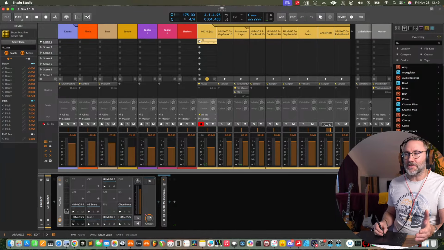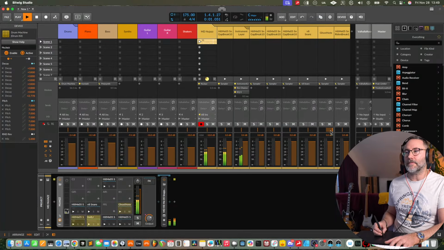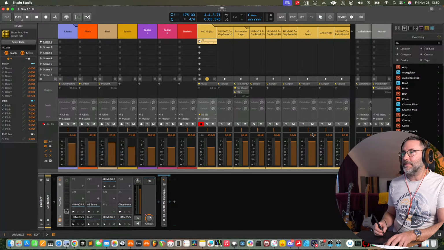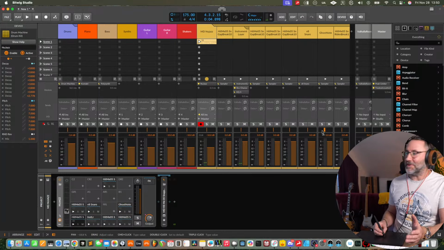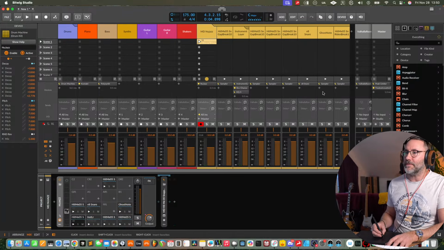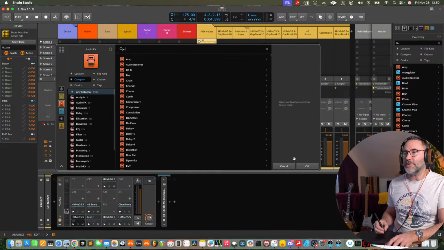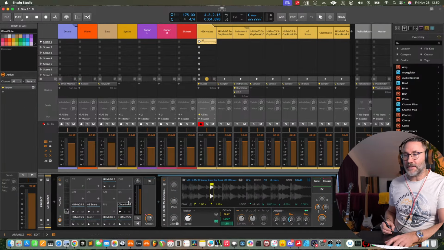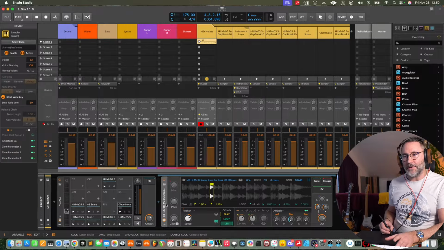Maybe we want the ghost notes here to pan. Or how about we add a modulator to adjust the panning for that specific track. Just for the fun of it, we're not going to use that later on, but I'm going to show you how you can do it. So you can just add a modulator on the track. We're going to open that ghost note device again, and on the sampler that plays this specific sample, we're gonna add a modulator.